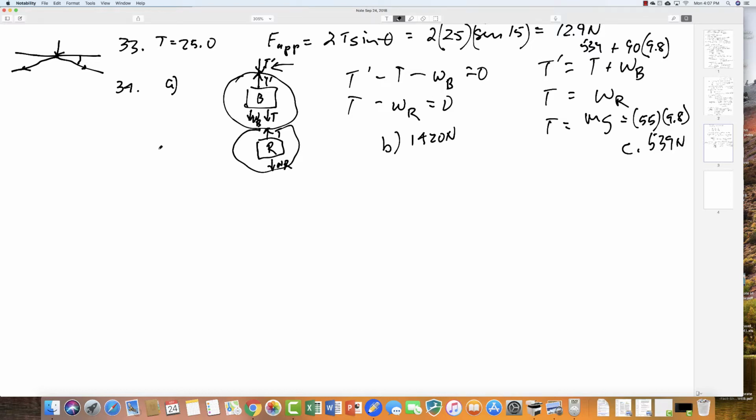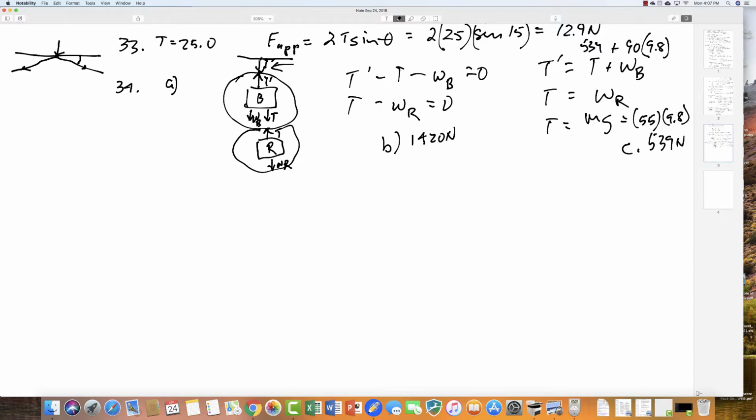Okay, the last problem we're going to do is problem number 34. Problem number 34 states that a superhero and his trusty sidekick are hanging motionless from a rope. Motionless means that the sum of the forces has to equal 0 because nothing's moving. And it shows you the figure. The superhero's mass is 90 kilos, the trusty sidekick is 55, and the rope mass is negligible. First, draw a free body diagram of the situation with all forces acting on the superhero, the trusty sidekick, and the rope. Okay, so here's the top.